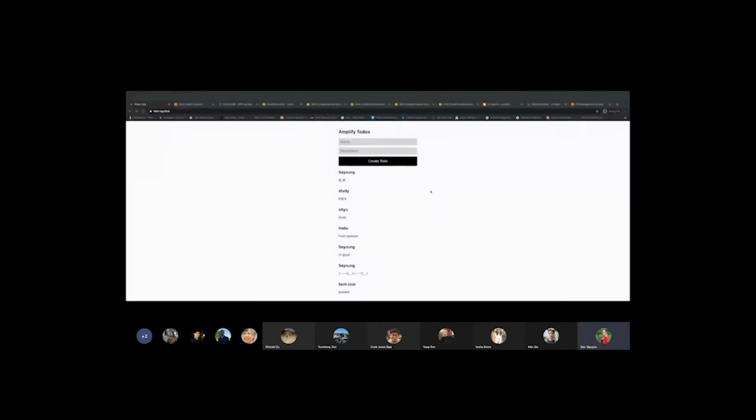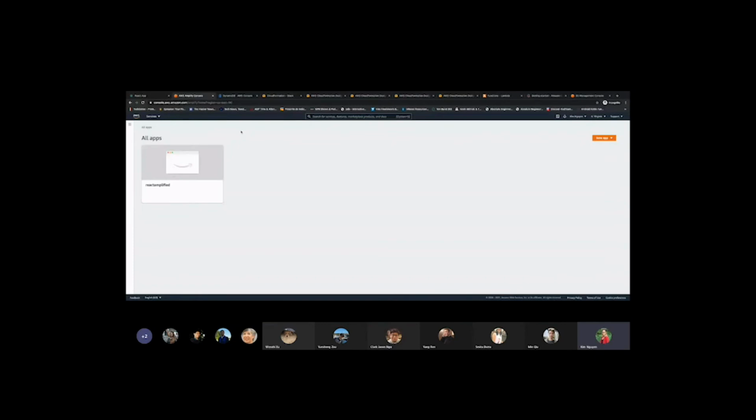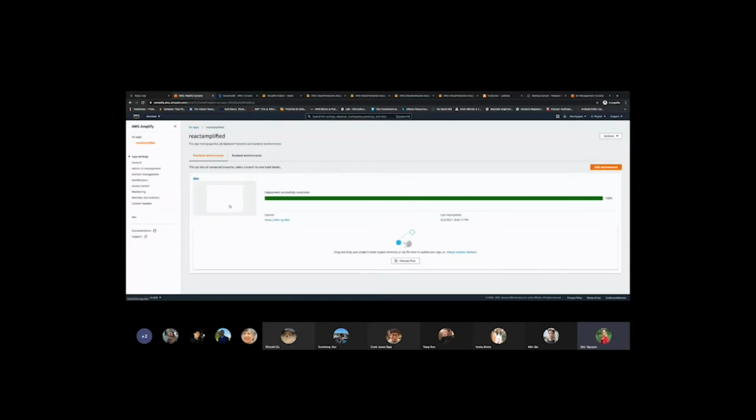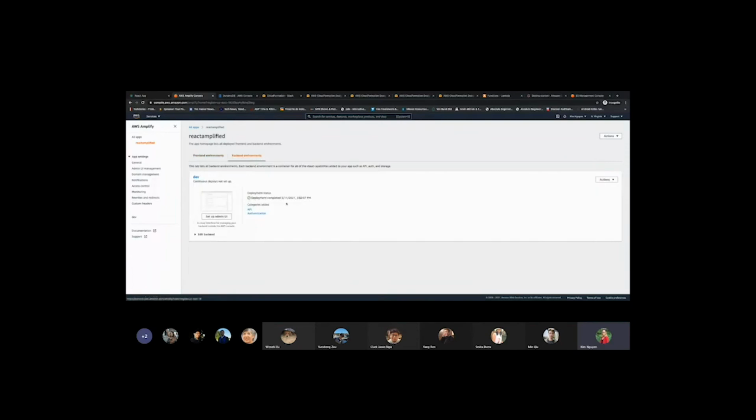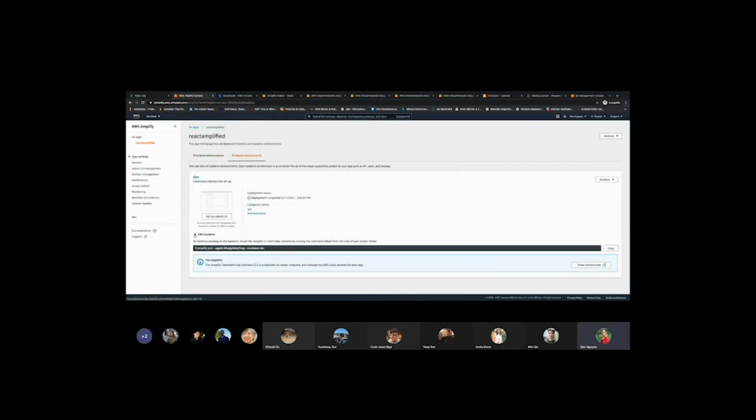And on AWS, it looks like this. If I go to the AWS console and look for AWS Amplify, then it shows all the apps that you have. For me, it's this one. If you click on it, you can find the front-end development domain here, and back-end development. It shows that I have API and I have authentication, and more information about the backend.